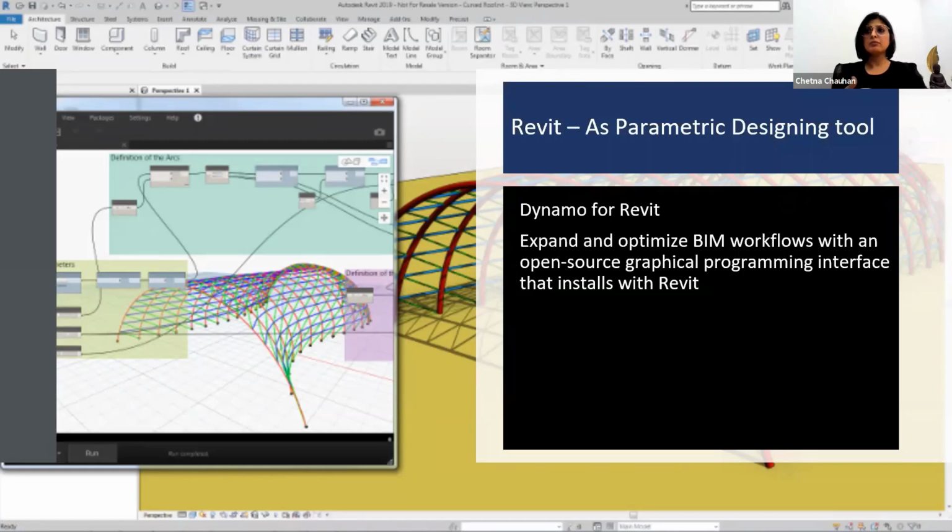When we specified my x-axis, my y-axis and my z-axis, this is how my arch needs to run. And then let's say, run 10 arches like this, and then join all these arches. So this is how my complex geometry will be made in Dynamo.